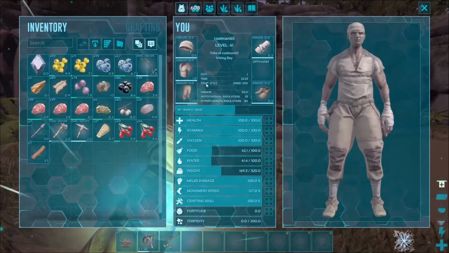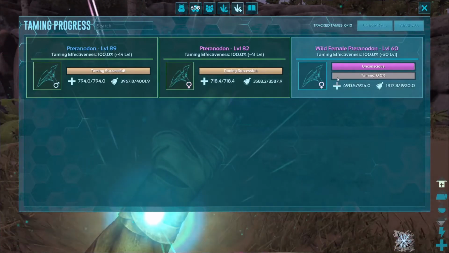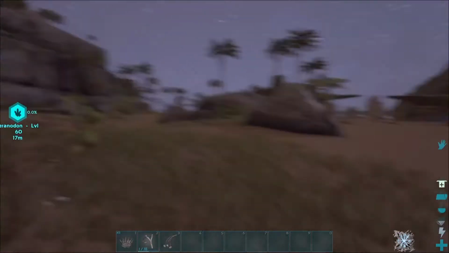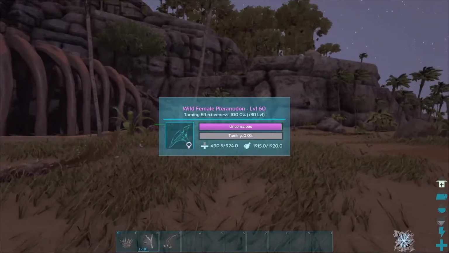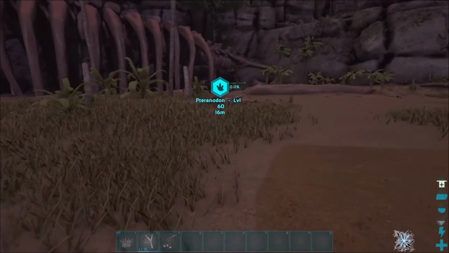We're going to want to open up our inventory and go up to this thing called taming list. So here's our wild Pteranodon right here. If we click this, we can see where it's getting tamed from anywhere. This will tell us its unconscious bar and how far it is tamed. Now we know what level it is. It is a level 60.